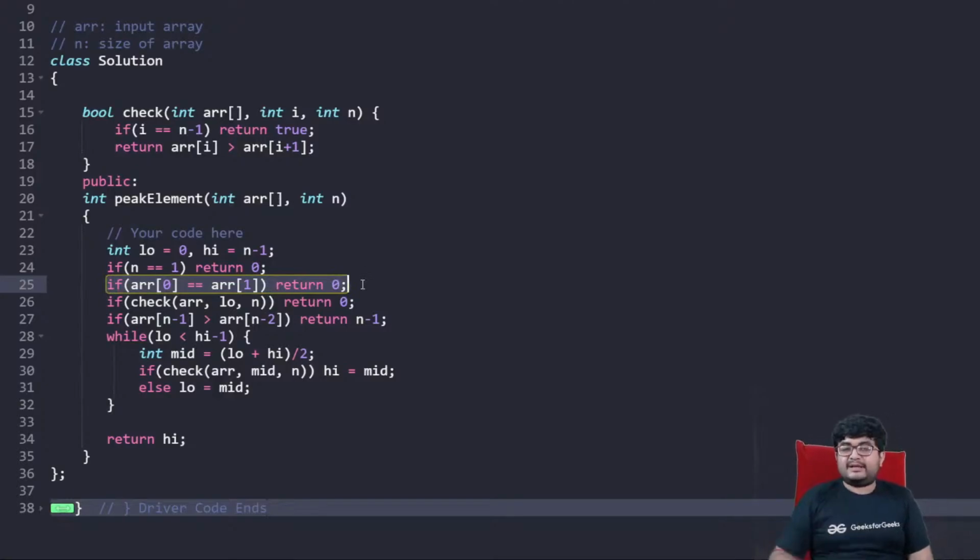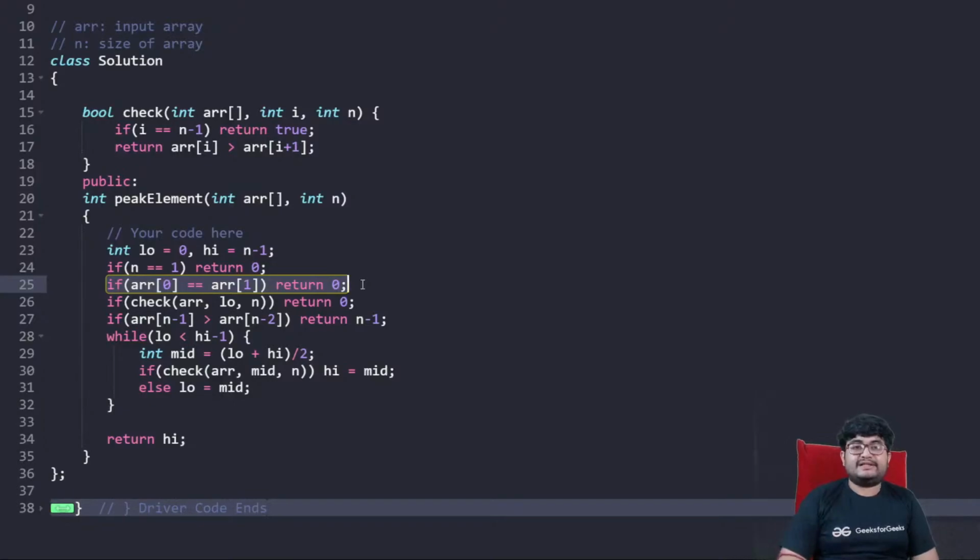Now, if you think about it very carefully, when you are given this constraint, although the problem statement is not clear, as the constraint is given as log n time, if there are equal elements, it is impossible for you to detect whether to go left or right. Like if two consecutive elements are equal, so it should always be going up and going down in case of a bitonic.